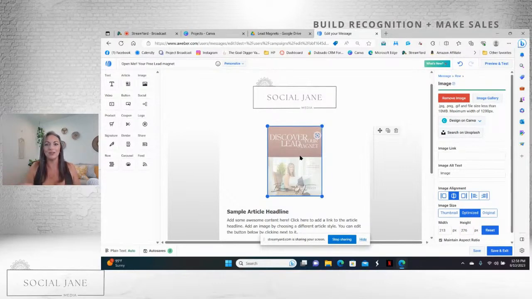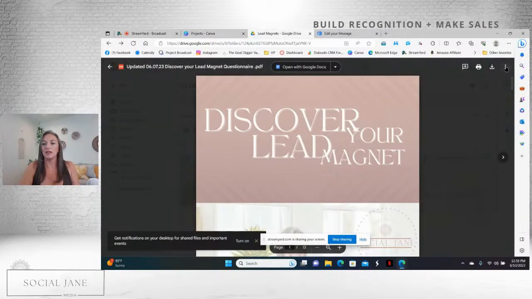When you're inside of an email, you can almost click on everything and it's going to take you somewhere else. So let it take them somewhere. They've already opted in, just give them the freebie. So I went ahead and opened this lead magnet onto Google Drive. I downloaded it from Canva straight to my Google Drive as a PDF.